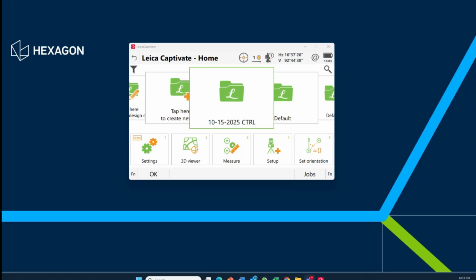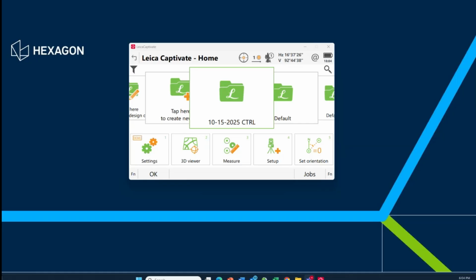And I'm here this evening to go over the Captivate Setup Application. So I'm currently set up in a room in my office in Montreal, Canada. I've got prisms around, so I'll do my best to make it as easy to follow as possible.